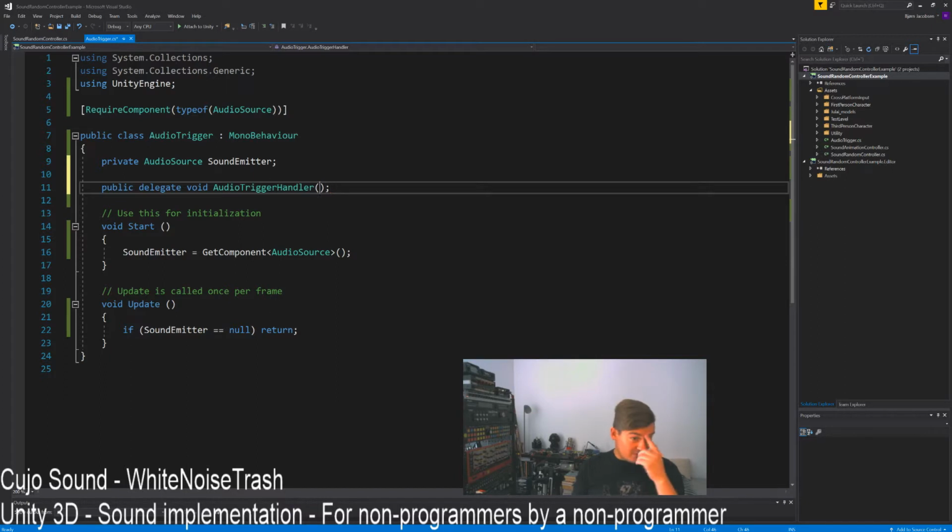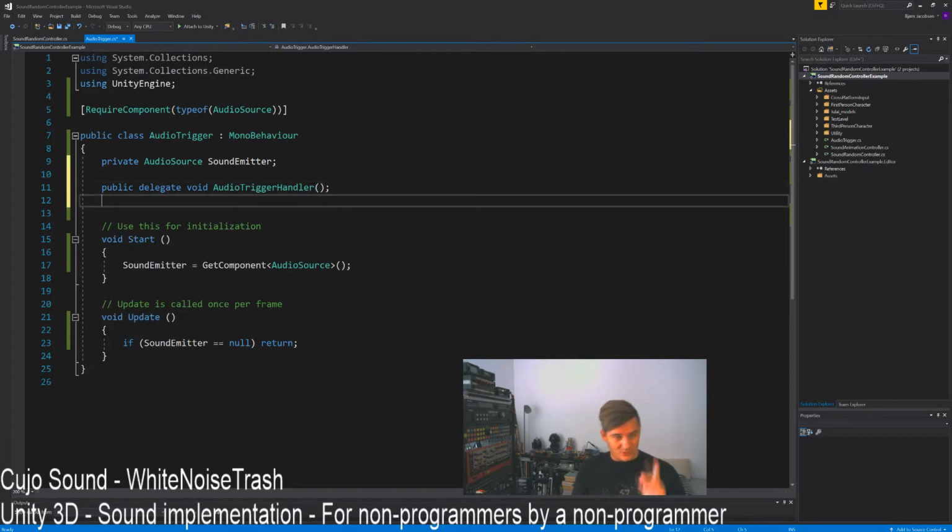And it has a parenthesis here, which is the parameters that it takes, which is something that we're going to talk about right now. And we need a public event. That's basically a global event that you can send that everybody can read, and then something happens. We haven't decided what should happen yet. So we have a public event, audio trigger handler.